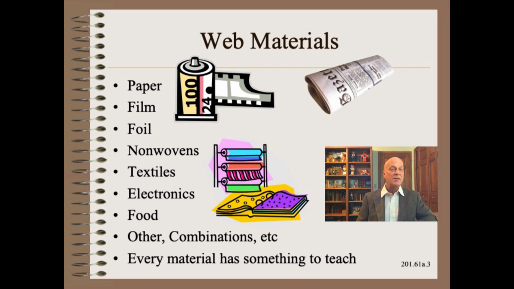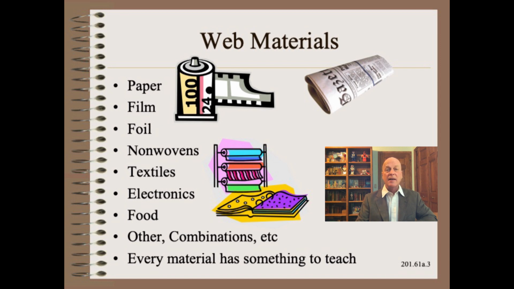Paper is also the largest of the web industries. As the oldest and the largest industry, we should not be surprised to find that it has many resources and has pioneered much. Many of our lab tests, such as for strength and for thickness, originated in paper and were codified by paper organizations such as TAPPI. Many of our mechanical components, such as the ubiquitous roller, were first tried and tested in the paper industry. Many online measurements, such as for web tension and for thickness and for optical detection of defects, originated in paper. No matter what material you make, your heritage is the paper industry as much as any other.